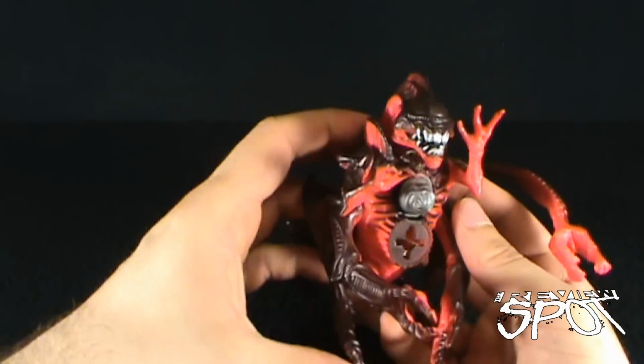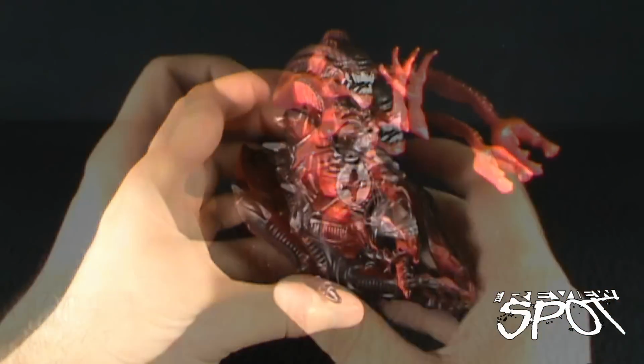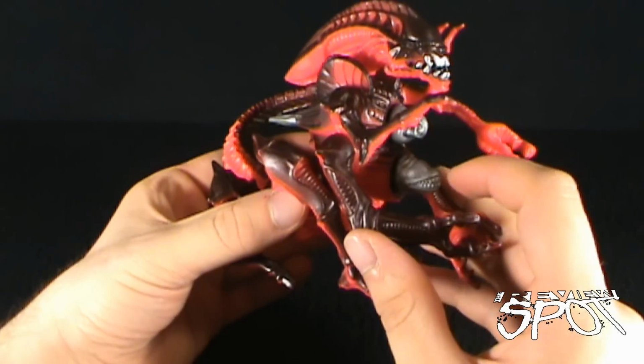Whoops! And Spot just fired off a missile. Hold on a second. Sorry about that. Spot's getting ahead of himself. He's firing off the missiles already.